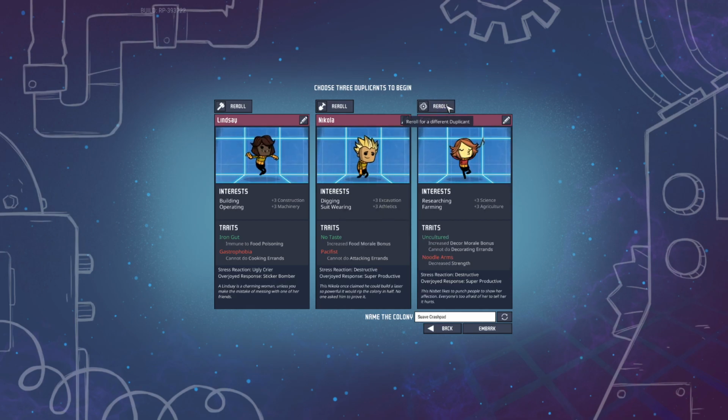Alright, science, a farmer, decreased strength, so less fast in cleaning up. But a farmer, that's also pretty nice, because food is a thing at the start of the game. Really a thing to stay on top of.